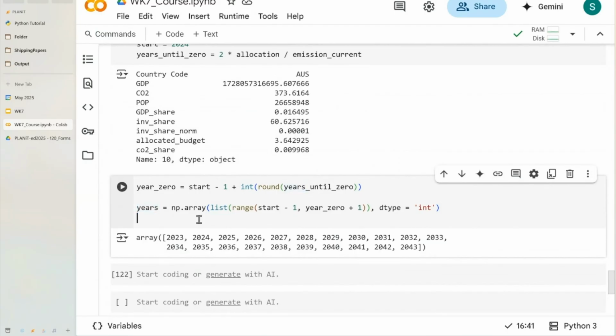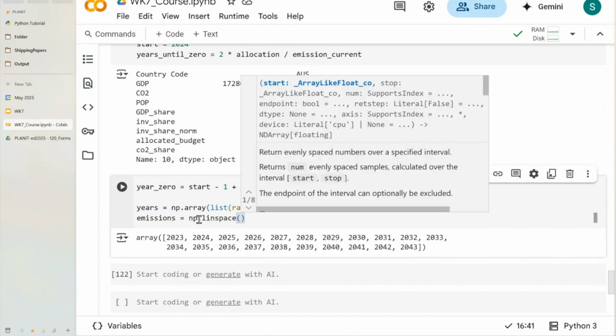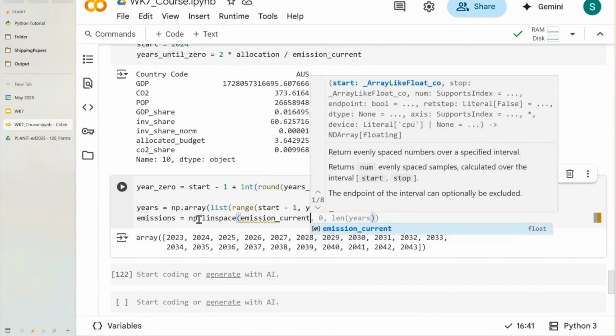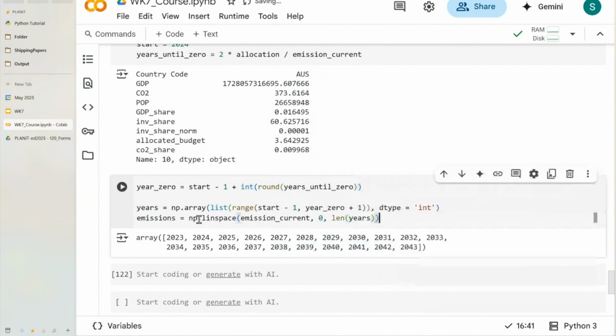Now we need the emission values. Emissions should be linspace, from emission current to 0 using total years. Okay, let me explain. Linspace is a function that creates linear values between 2 points, right? Basically it interpolates. The start value, y1, is emission current and y2 is 0.